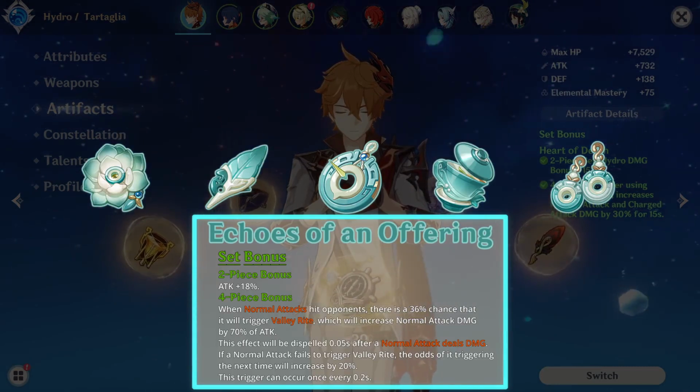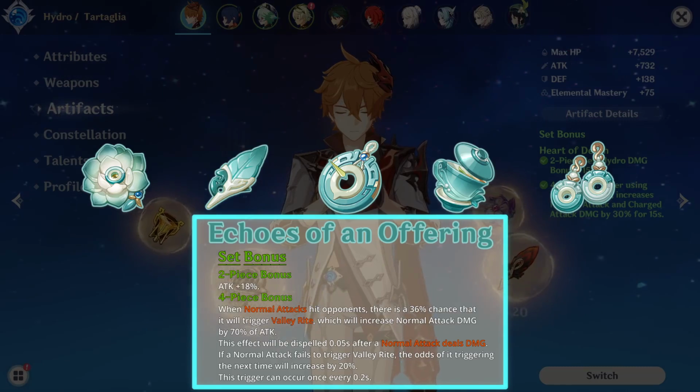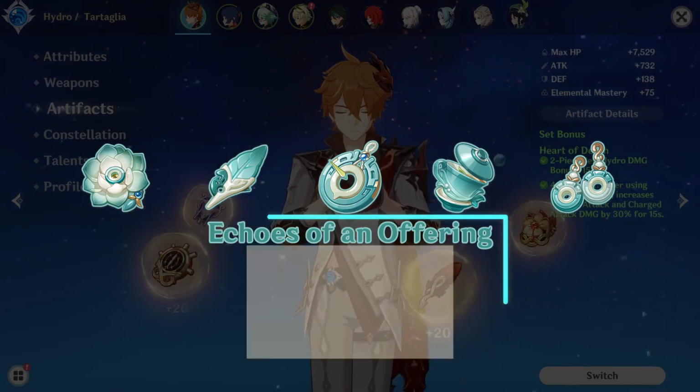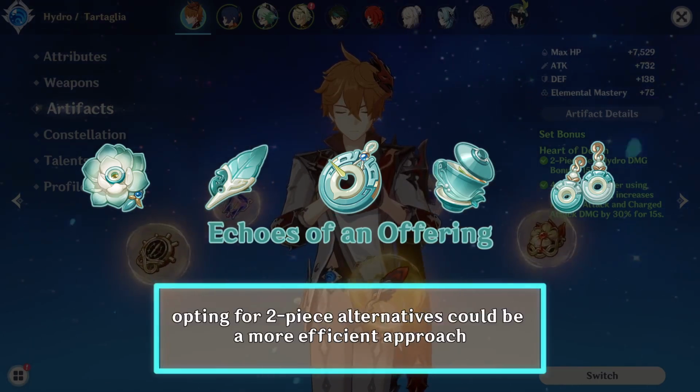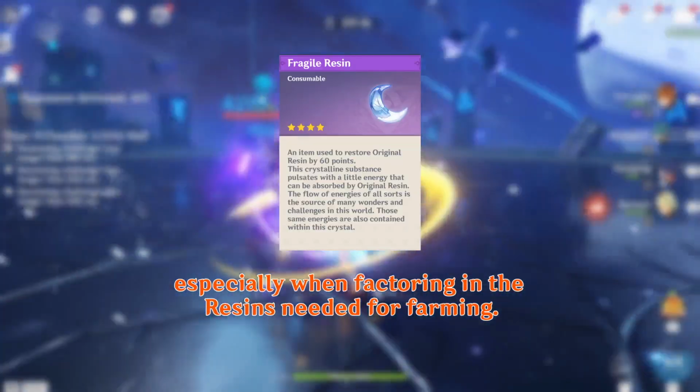The 4-piece Echoes of an Offering set becomes a viable choice if you prefer not to use charged attacks during combat, as it significantly enhances Childe's normal attacks while his elemental skill is active. But given that this artifact set isn't Childe's best in slot, opting for 2-piece alternatives could be a more efficient approach, especially when factoring in the resin needed for farming.